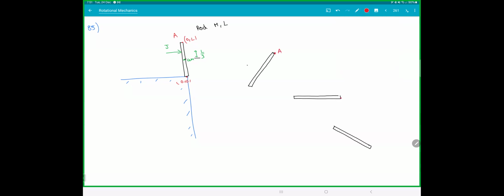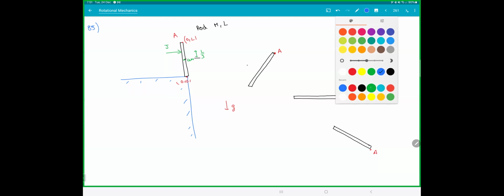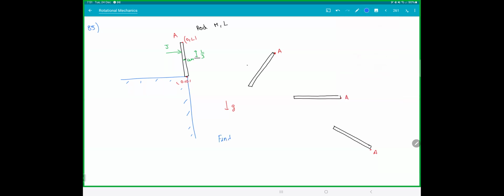So this is point A, this is point A, this is point A. So A would actually go like this. Gravity is there. Find coordinates of A as a function of time t. The floor is smooth. So it's like you keep maybe a water bottle or a pen on the edge of the table and you just hit it. Now this thing will spin and go, right?